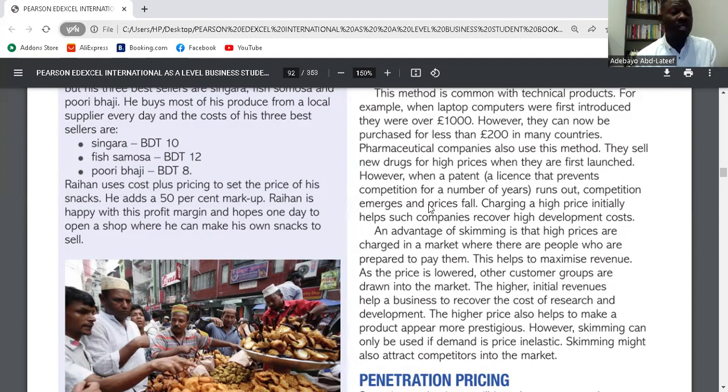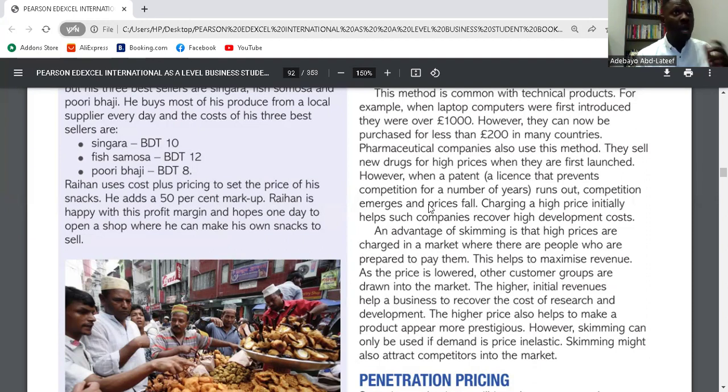But the problem with price skimming is, number one, that you have to be talking about a product that is price inelastic. Also think about how attractive the market will be for other businesses, because they find it attractive based on the fact that there's much more revenue and profit in that market. And as soon as competitors come into that market, what happens to revenue? Your revenue would fall because you have to share customers with them.